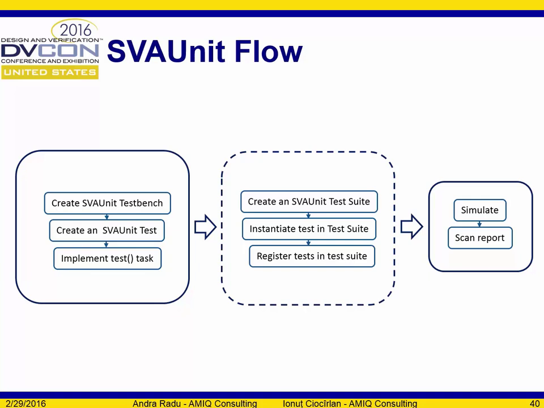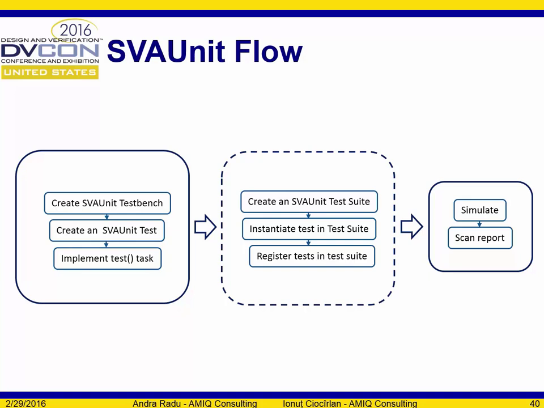The next step is to develop the unit tests, or several of them, which will be done in the test task, but as of now, you could just have sequences and have everything defined in sequences and just start the sequence in the test task. The next step is optional if you would like to develop a test suite, so group the unit tests. You've seen in the previous slide, you just have to instantiate them, register them, and everything is done. You can run it. And the only thing remaining now is to simulate and scan the reports and see the information provided.